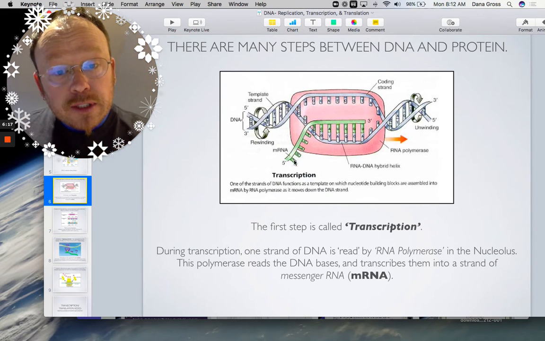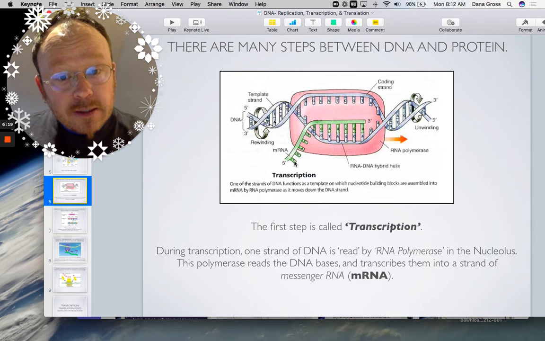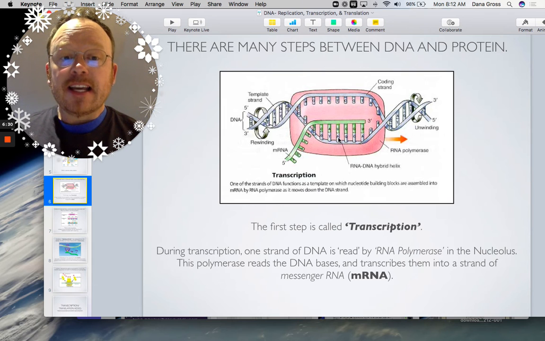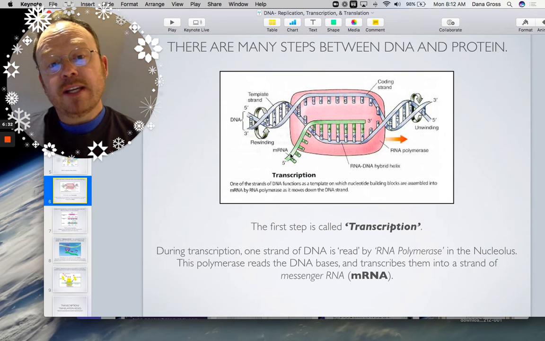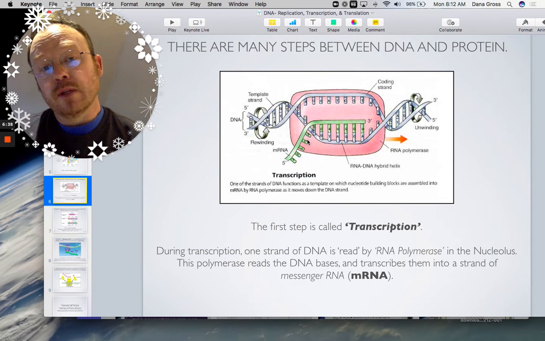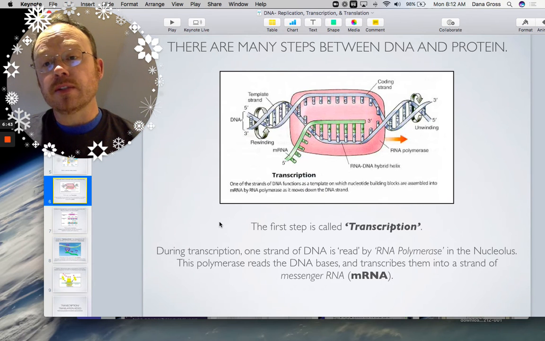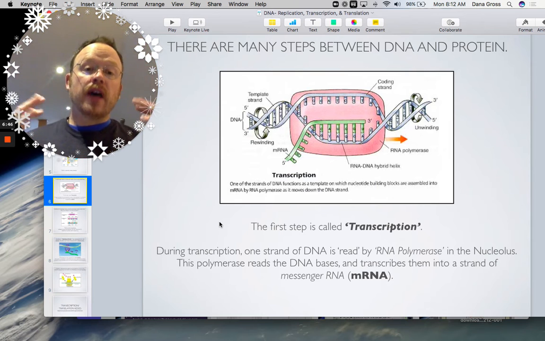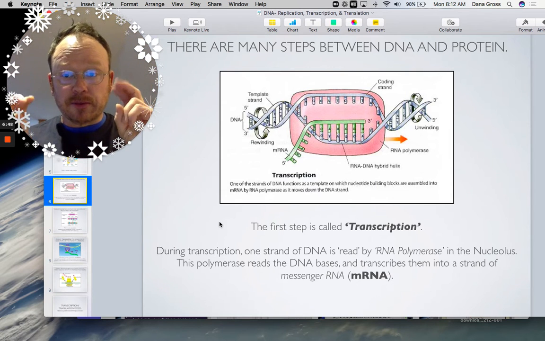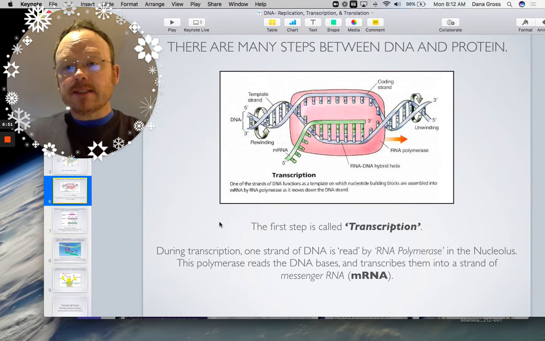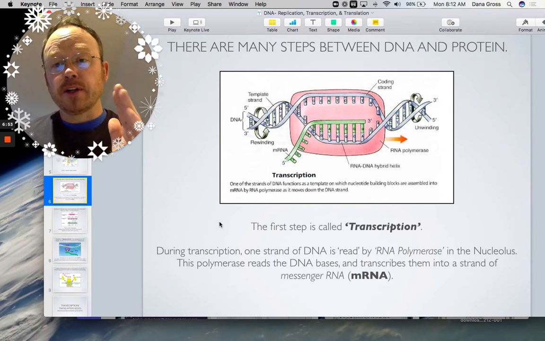So if you look closely at this strand here, you see it goes A, C, U, G, A, G, C, A, U, and you can see here this U is paired with that DNA A, okay, and then this green strand of RNA will leave this situation there, and eventually it will head out of the nucleus into the cytoplasm, okay? That whole process I just described is called transcription, okay? There's two processes involved in turning DNA into proteins.